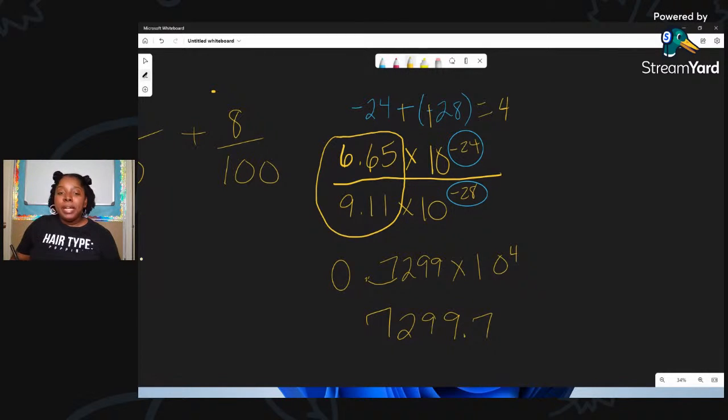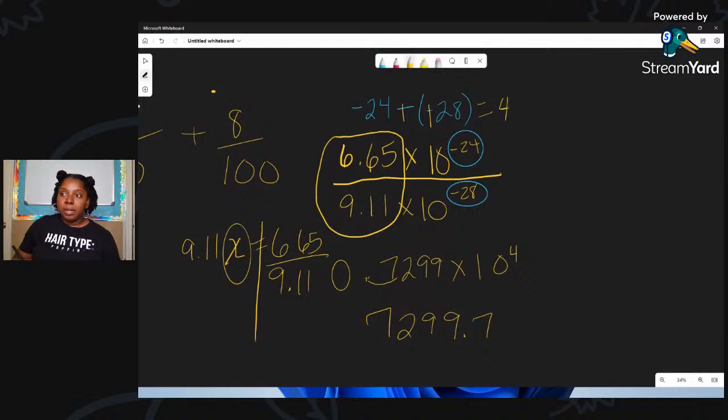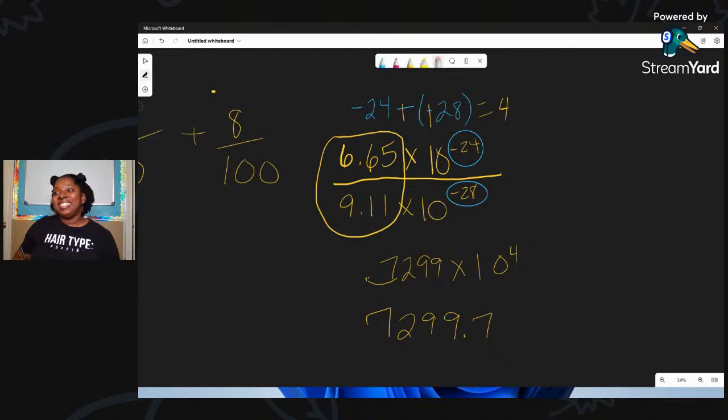So, but basically the gist of it is when they say how many times greater, that times meant I take that 9.11, I multiply it by something, and I get that 6.65, right? So the opposite of that, to figure out what x equals, I'm going to have to divide. So when they say how many times greater, that's your keyword, I'm dividing these two. Okay, so that was your key. And then once you divide it with the calculator, again, this is what you get.